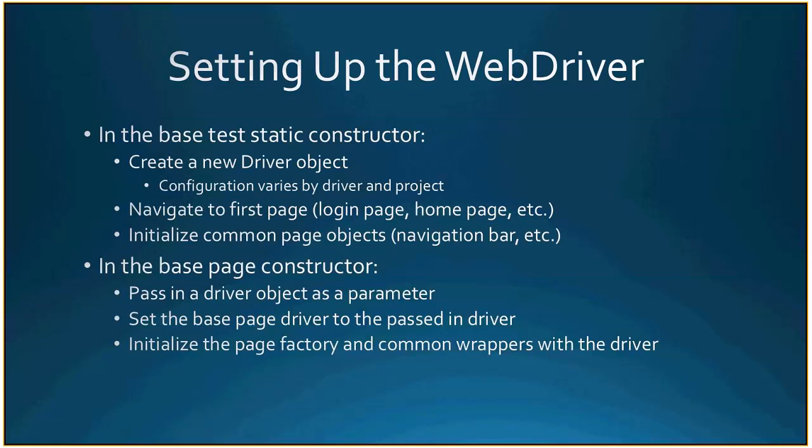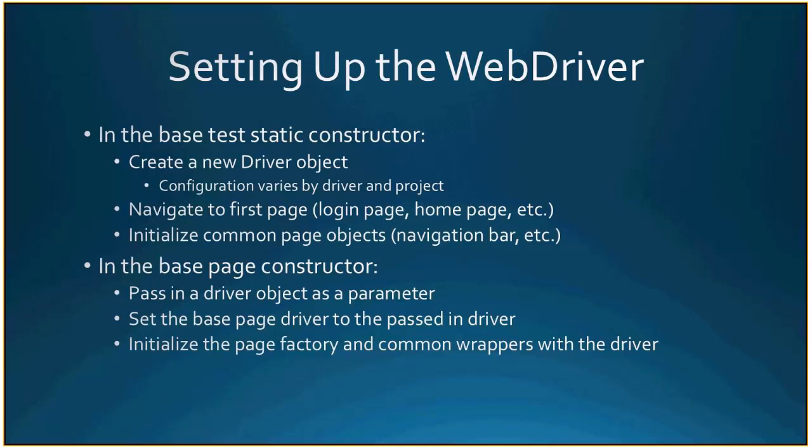And you just create a new driver object. You have the option to configure it. You can send it command line options. You can give it a driver file path. There are other things you can do with it. And then you want to navigate to the very first page, what the user sees when they type in the URL, usually a login page or a home page. You want to navigate to that page in that static constructor. And then you want to initialize common page objects, usually a navigation bar or any other object that would be shared by every page. You want to initialize those here.